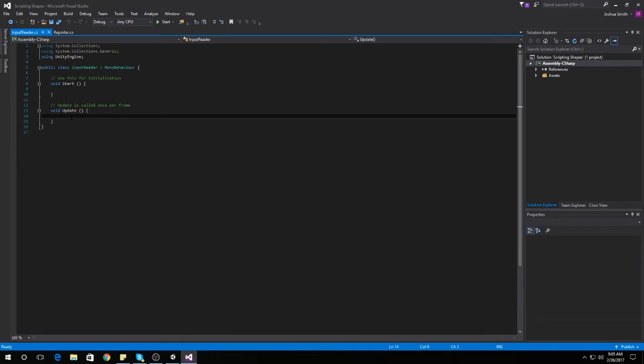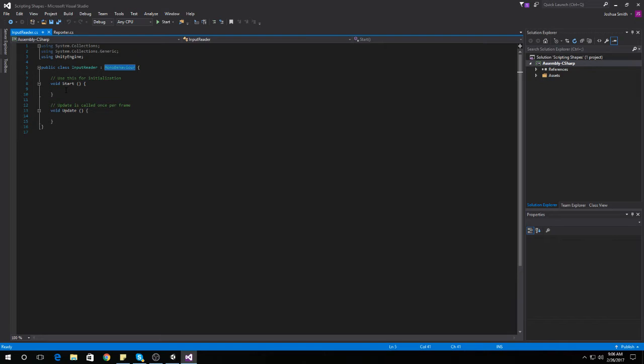So let's talk about that first, because I think that's a little bit easier to grasp than some of the other modes of input that we're going to talk about. When we talk about our input as it pertains to keys, we just need to call certain methods and use certain objects. So much like in Java, a lot of our information is going to come from objects that are already built into Unity. And that, in part, comes from the monobehavior class.